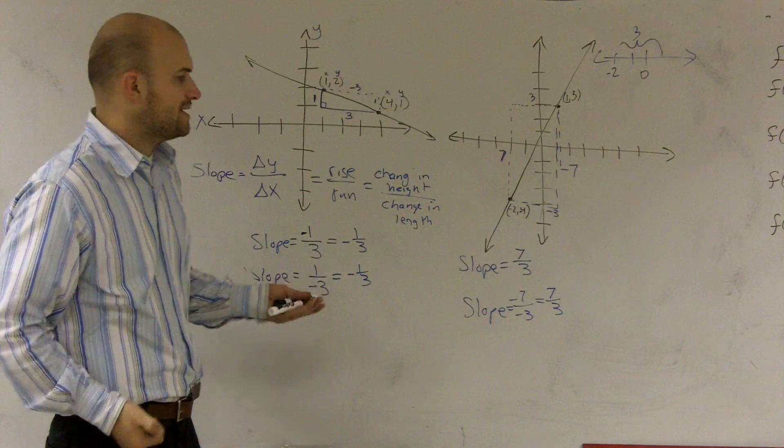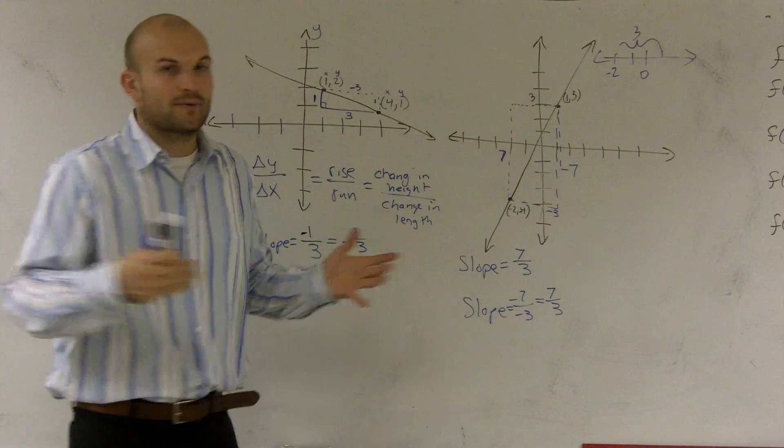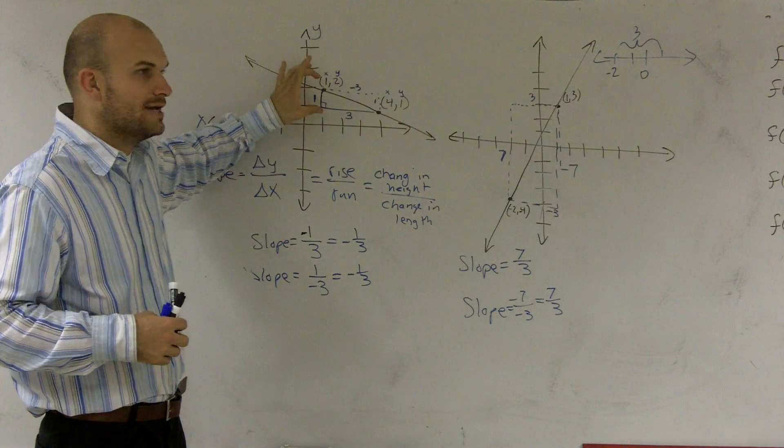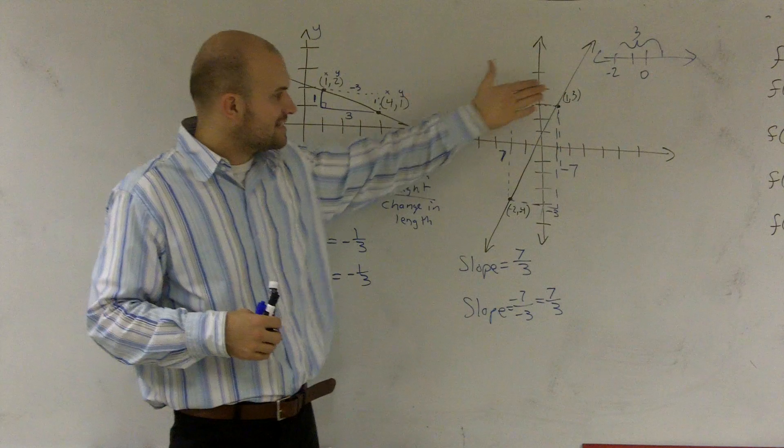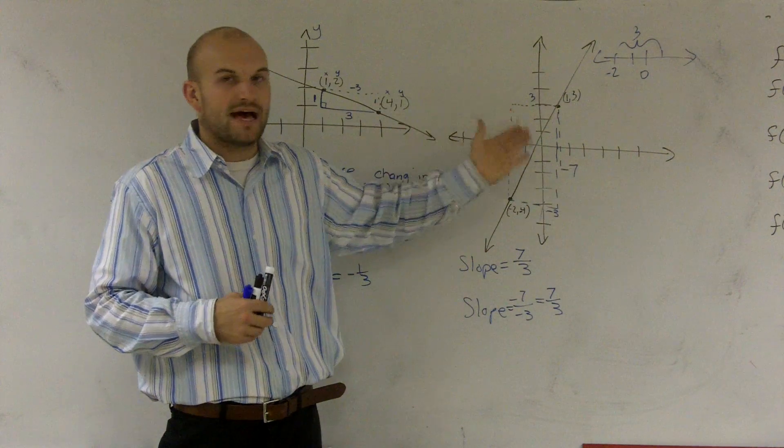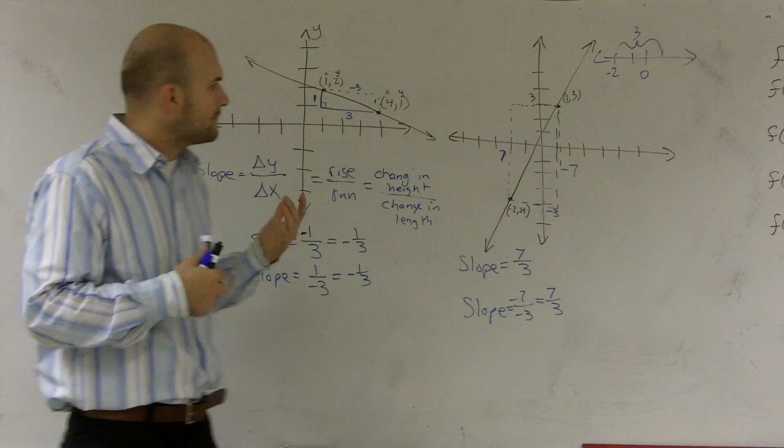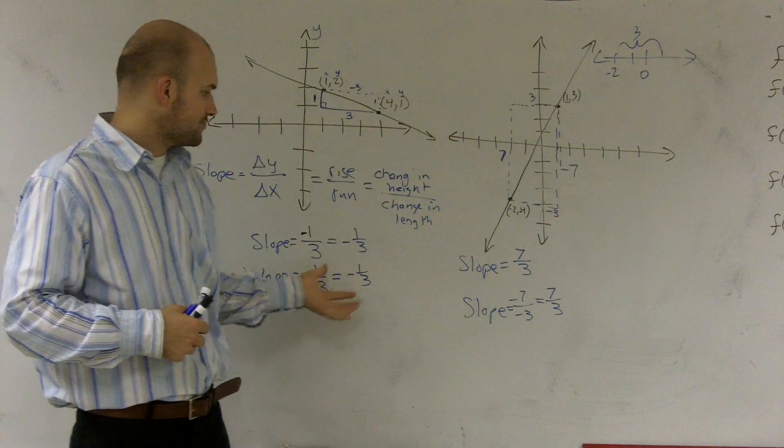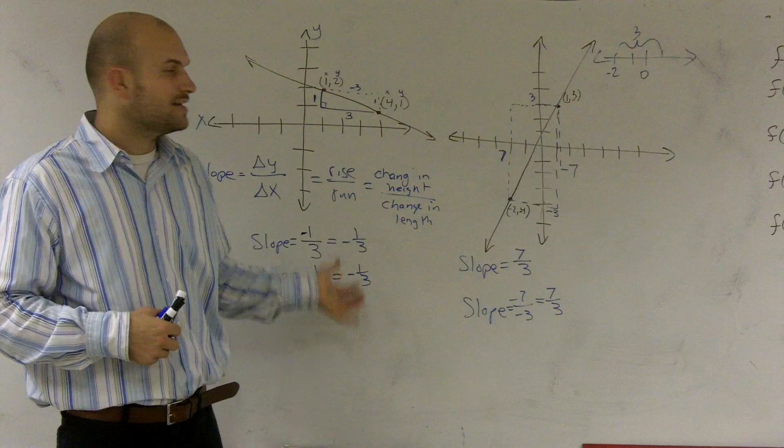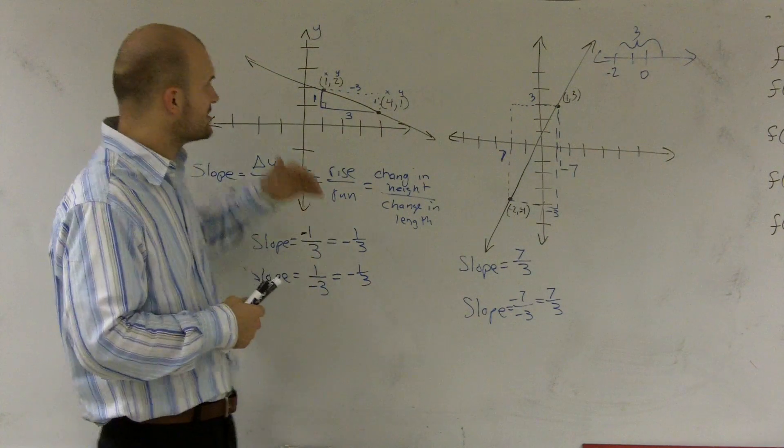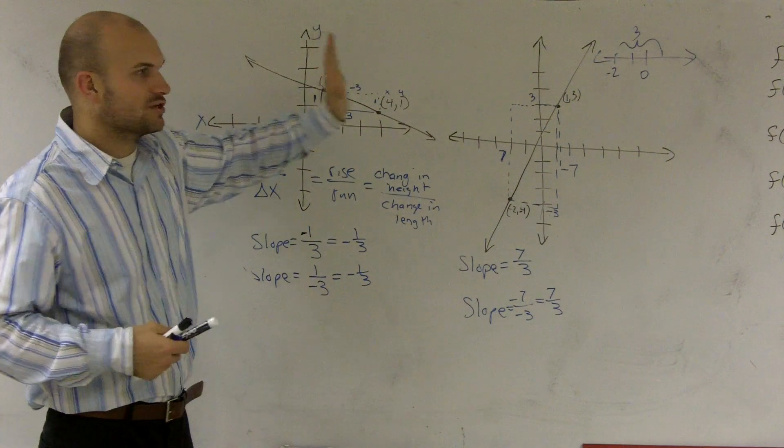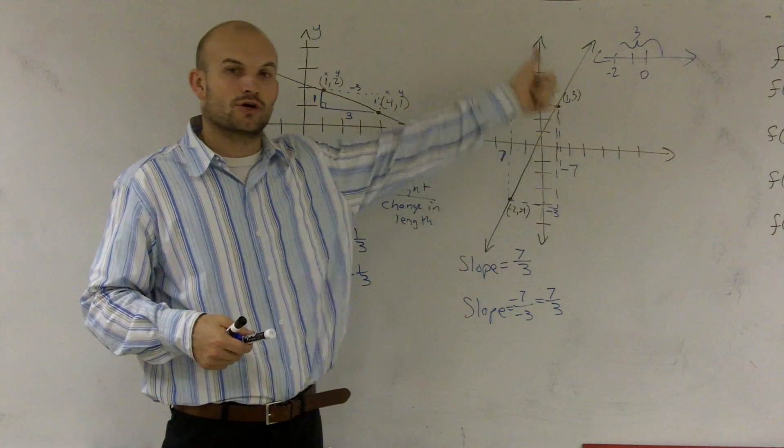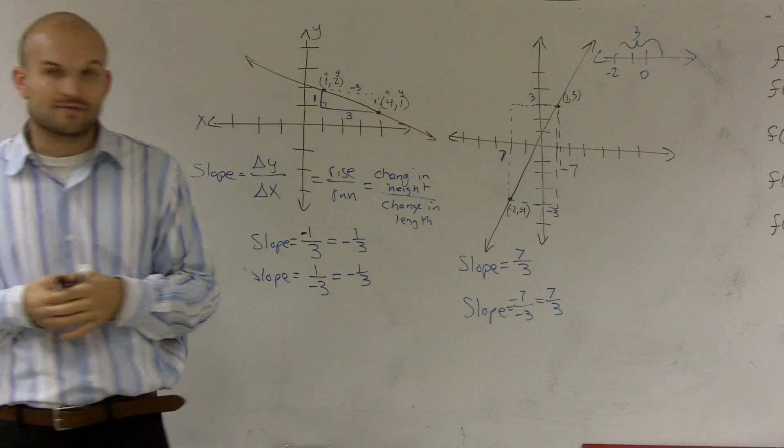So just remember when dealing with slope, it's the change in between two points, the change in the y over the change in the x. Or the change in the distance between your two, the values of your y compared to the values of your x. When it's helpful when you have two points, draw a slope triangle, find the quantity first, find your ratio, and then use the direction. And what you'll notice is, when it's negative, as the graph goes to the right, your slope goes down. And if it's positive, as it goes to the right, your graph goes up. So that's how you find the slope given two points.